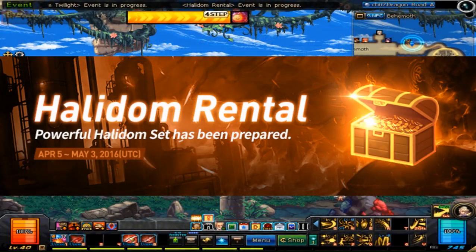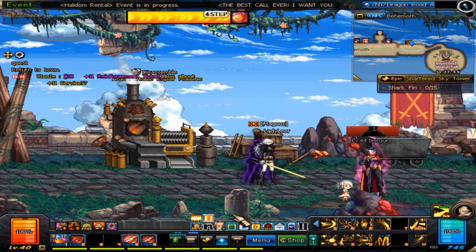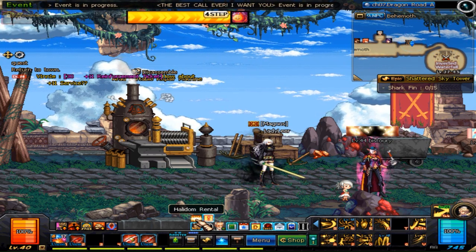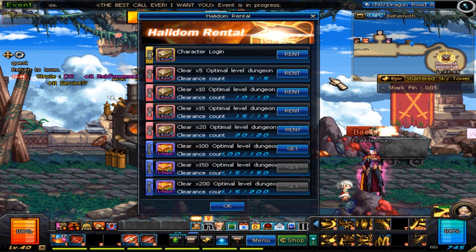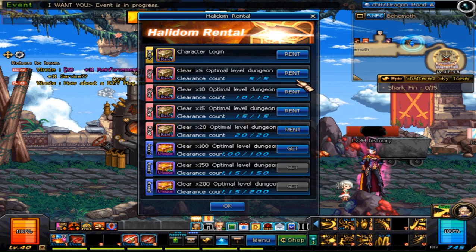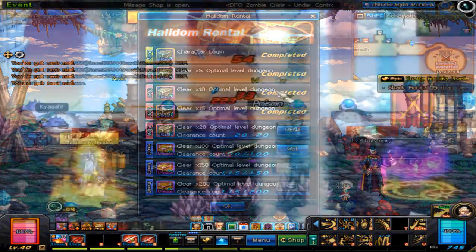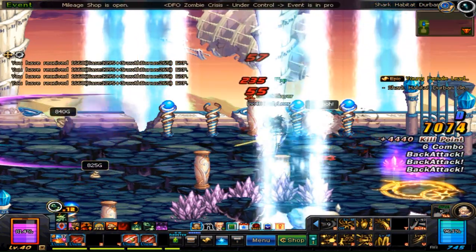The Halidome rental event is about as straightforward and self-explanatory as it gets. Much like the Otherverse rental service a few weeks ago, you can temporarily rent out Halidome grade armors by opening up this screen. It's clear that you have to get a certain number of dungeon clears before you unlock more pieces of armor, but once you do it once, you don't need to worry about it anymore and you can rent them every day afterwards.